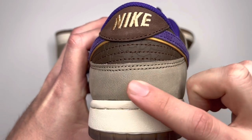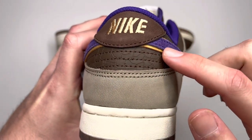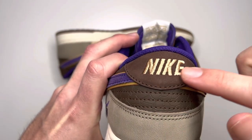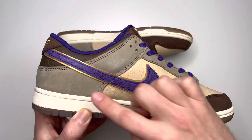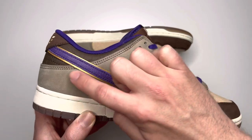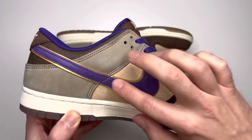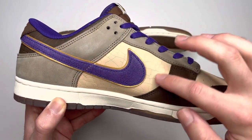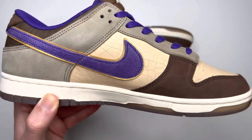You'll see the brown leather once again is cracked, with the purple swoosh and the gold swoosh hanging out there. The heel tab is a nice brown — I believe nubuck — with Nike embroidered in gold. Wrapping it all up, once again you have that taupe leather, this time minus the heel embroidery. You have the really cool purple, kind of glittery swoosh with the gold swoosh behind it, and a nice side panel in that tan beige colorway with the cool cracked effect.